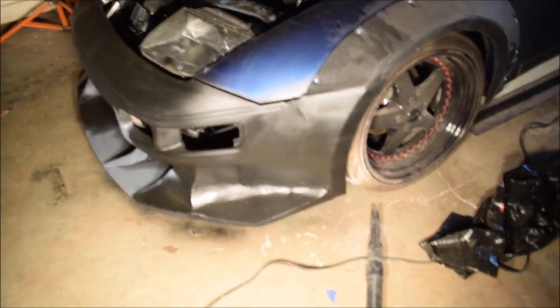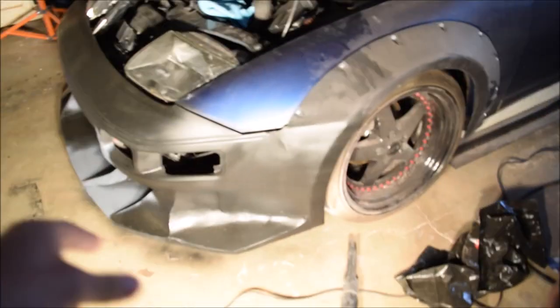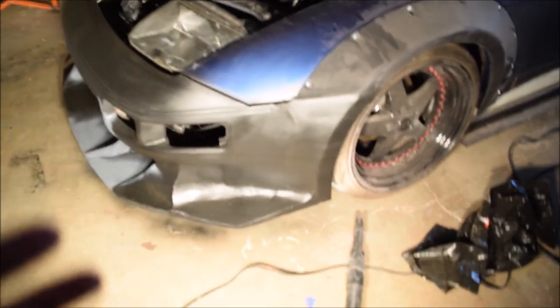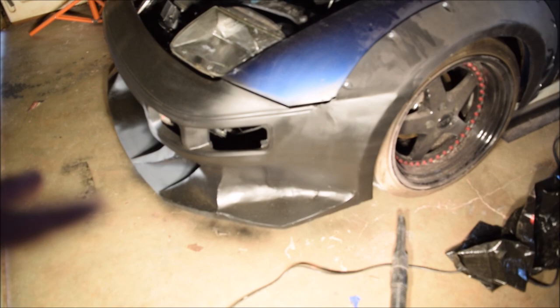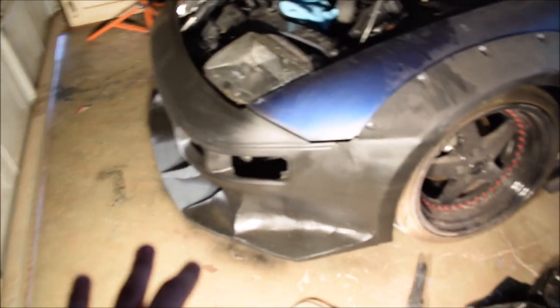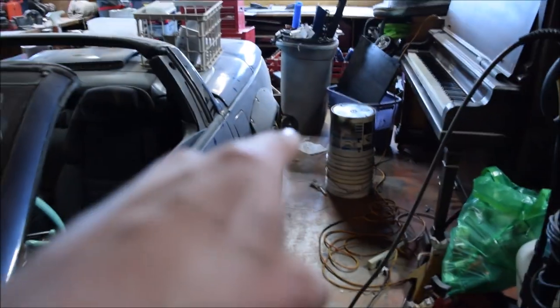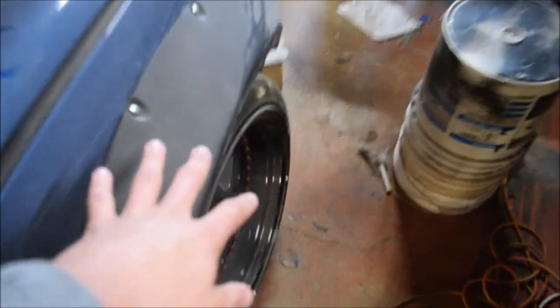So I'm going to raise up the car. This is going to be the project for today. First, raise up the car and then use metal to make the hard mounts to hold the bumper, or that piece of wood, on. That's the biggest thing that needs to be done. Small things that aren't as important: I want to get spacers for the front and the back to fill them out and make the wheels look pretty decent. I do need to cut underneath here.